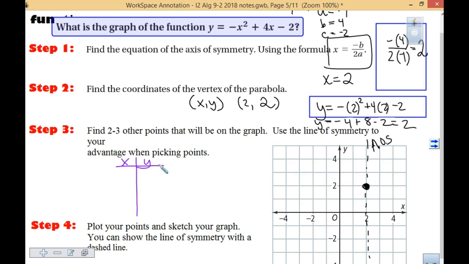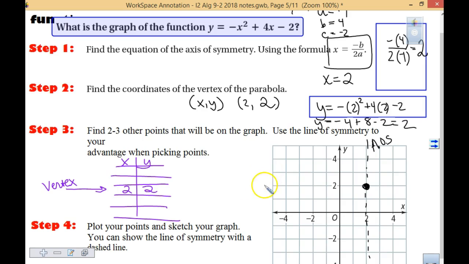My note on the board says, once you find the coordinates of your vertex, we are still going to pick 5 points, but we are going to put right in the middle our vertex. Because on both sides of the vertex, since it's going down, it has to be symmetric. So if I know that one of the points is here, I know the other one has to be over here. It has to be symmetric, right? We don't know where that's at yet. So we're going to put 2, 2. We already solved for the y coordinate in our vertex, right? So we have 2, 2 right in the middle.